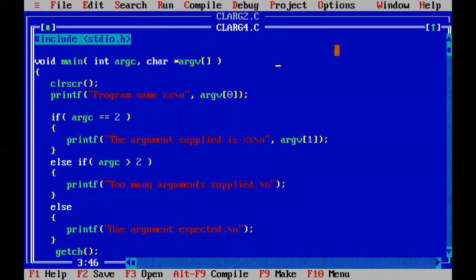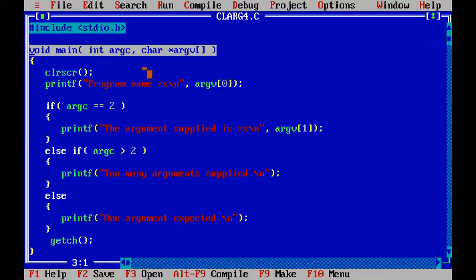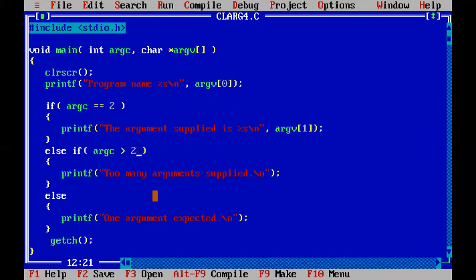Now what I want to do is modify this code a little bit. This is mandatory, compulsory. In this class, what you are learning is that you can pass parameters also to the main function. If argc is equal to 2, the argument supplied is so and so, you will get. Now if argc is greater than 3, greater than 2, we have to get the message changed. What should be the message? I have to display that.